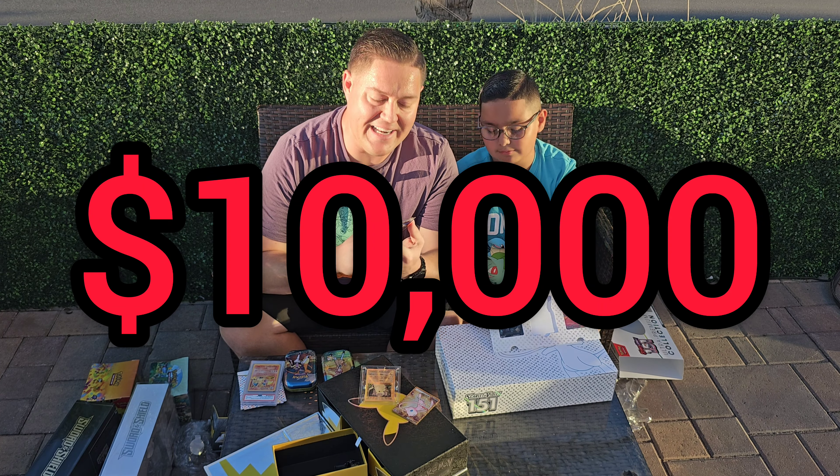Like the Level X - let's go! Angel pulled the base set Charizard, I pulled the base set Blastoise out of a Pokémon Center exclusive, and then we got the base set Pikachu out of a Pokémon Center exclusive ETB. And we got the Blastoise, but now we got the Venusaur - let's go! Reverse holo Mr. Mime. Angel also pulled another Blastoise from Celebrations last week in a video. There's zero swirls - that Garchomp's really cool.